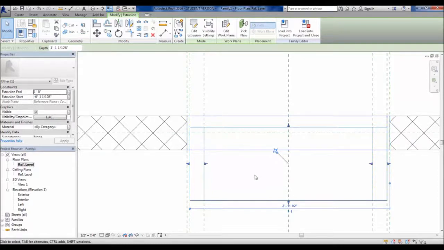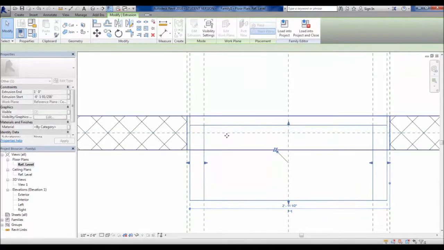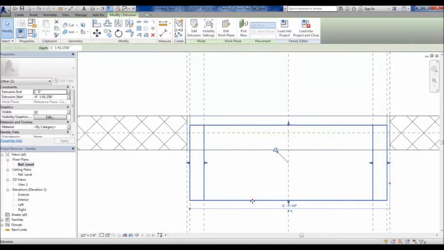So one of the first things I'm going to do, before I draw this out, is you saw I dragged this front edge off, so it's kind of off into space here, to give myself a clearer view of what that edge is. And with that extrusion selected, I'm going to click on this little button in the middle here, which, if you hover over it, you'll see is disassociate the work plane.